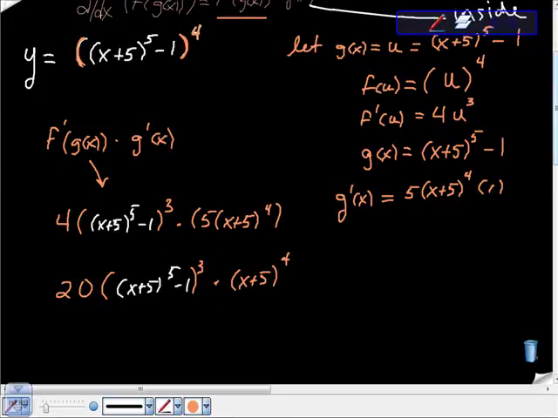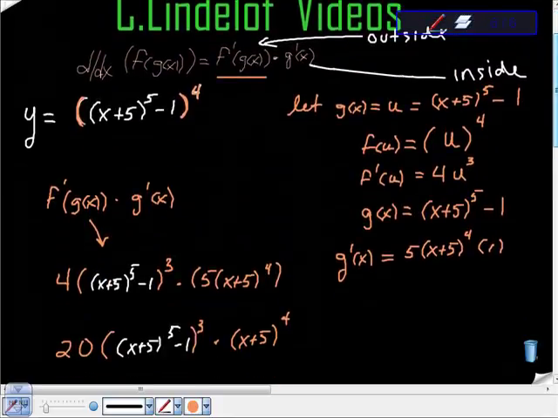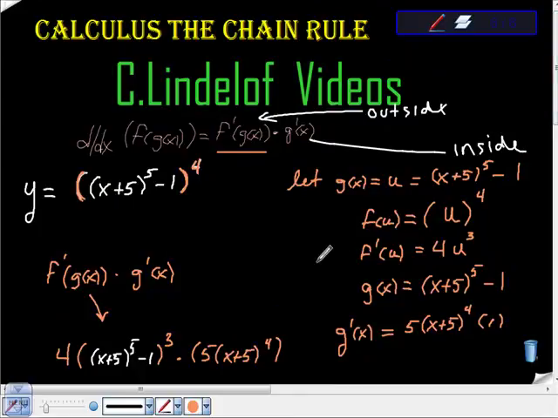Not the easiest thing in the whole world, but let me finish by saying this. Every time you do calculus, look at the problem and try to figure out what rule might I use, and then what pieces will I use to use that rule, and then start gathering pieces. Gather the pieces and then put them back into the rule. If you do that, 9 times out of 10, your answer will come out good.